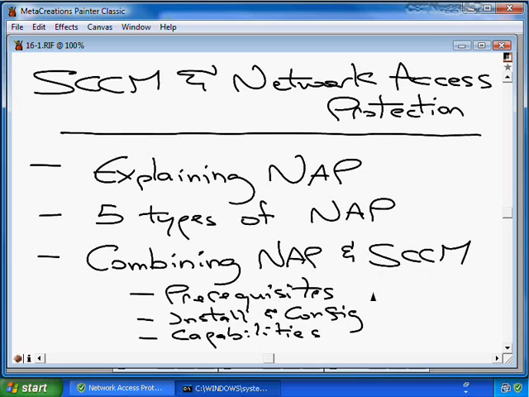As you'll find out, one of the prerequisites for using the NAP components of Configuration Manager is to first have a NAP infrastructure set up and in place. And depending on what sorts, again, of protection you want, that can be a relatively easy thing or a somewhat difficult thing. We'll talk about those prerequisites and what you need, and then we'll also talk about the installation and configuration of the Configuration Manager components of NAP. Really, the hard part is getting the NAP infrastructure set up first, and once you've done that, adding in Configuration Manager is not terribly difficult over the top. And then we'll talk about what the capabilities are when you integrate these two technologies together.